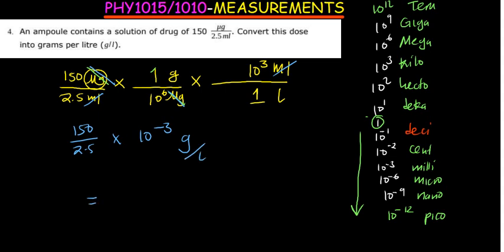So let's divide now 150 divided by 2.5. So that is giving me 60, and then that answer we get, we are now going to multiply by 10 to the power negative 3, which is the same as dividing by 10 to the power positive 3. So you can choose which one to do, whether to multiply by 10 to the power negative 3 or to divide. So the answer that we are going to get is 0.06 gram per liter. So this is the answer. So 150 microgram per 2.5 milliliter is the same as 0.06 gram per liter. If there is a question, you can be able to ask.